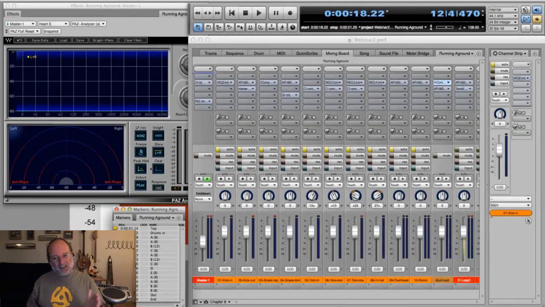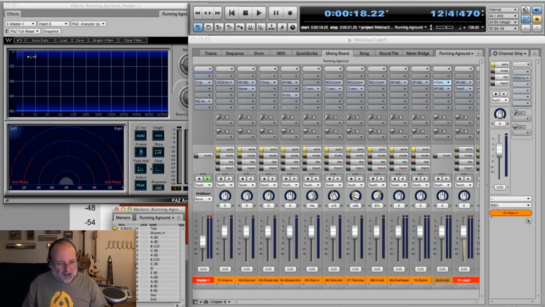So you really need to set the attack so it's fast enough to start doing the compression, but not so quickly it's cutting off the signature transients. And the release, the same thing. You want it fast enough that it's going to bring up the tail end of phrases. If it's too slow, you'll lose those. If it's too fast, it sounds a little unnatural. So you want it to ride with the phrasing of the singer, and get the whole thing a little more even and more present.